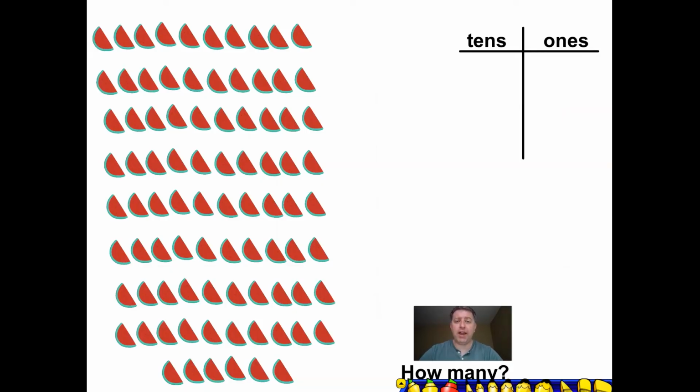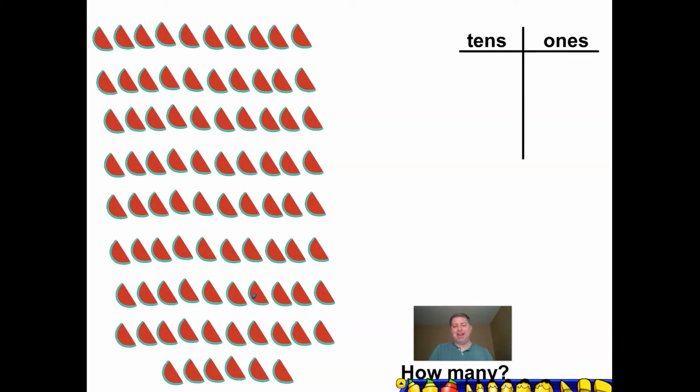All right, our other goal that we've been working on for a while now is to count big sets of objects by finding the tens and ones. We want to count them very quickly because we know that counting 1, 2, 3, 4, one at a time takes forever, friends. Let's start by finding a 10 in this group of watermelon. Just find one group of 10. Friends, I know that 5 and 5 is 10, right? I have 5 fingers on this hand, 5 fingers on this hand. When I put them together, 5 and 5 make 10.